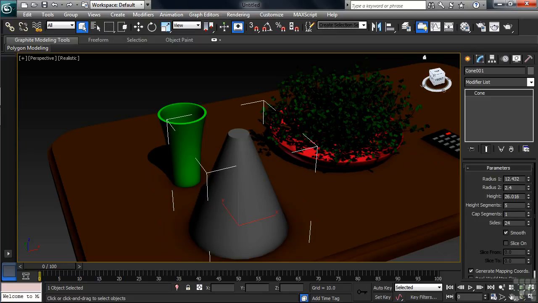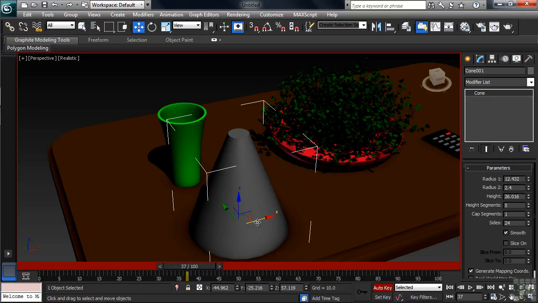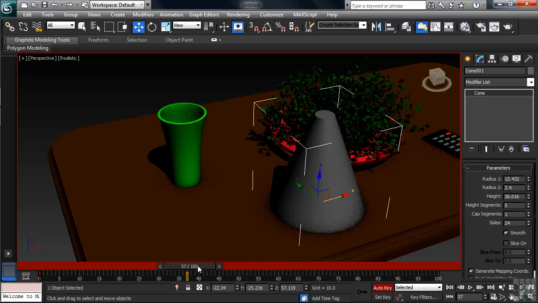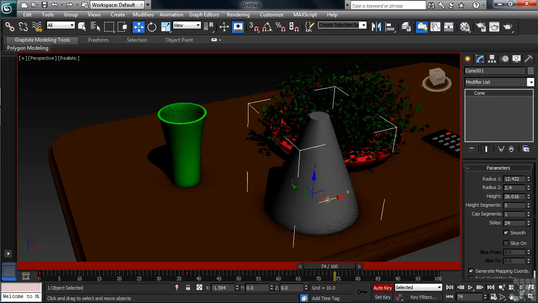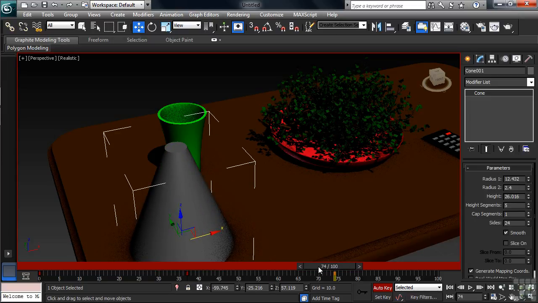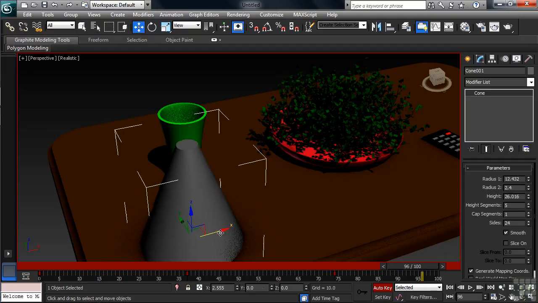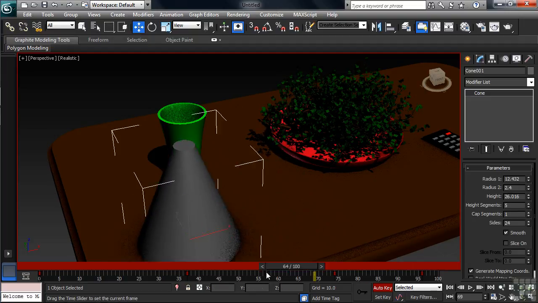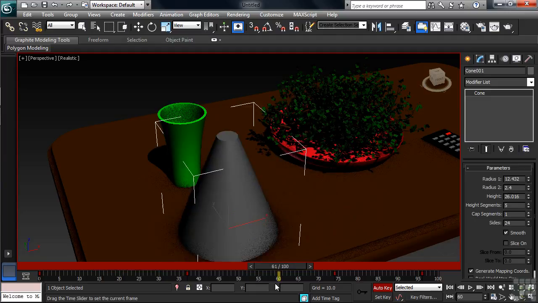At the bottom of the screen is where you go when you're ready to animate. The area that looks like a ruler is called the timeline, or sometimes the track bar. The timeline tells you how long your animation is, measured in what are called frames. We'll get more into that in the chapter on animation. Above the timeline, you'll find what they call the time slider, which is what you use to move in time, pulling it to the right to go forward, and dragging it back to the left to go backwards.